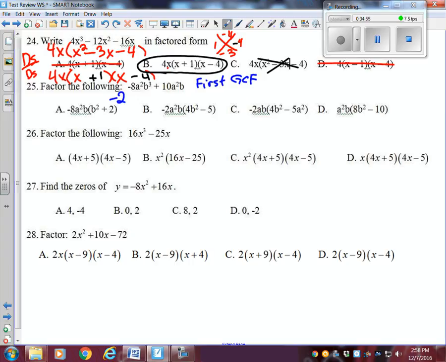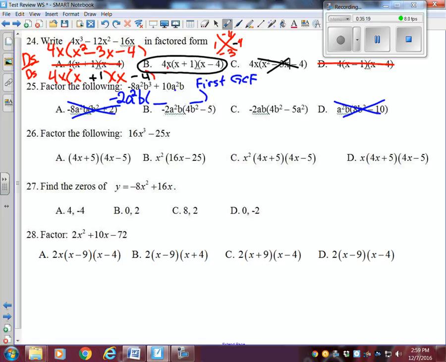I'm probably going to say A is not right because it can't factor out an 8. And D is not right because you can factor out a number. So that narrows me down to B and C. So I know I'm going to factor out the negative 2. All right, they both have an A and they both have 2 A's. So let's take them both away. They both have at least one B. So that's what I'm going to do. Build my frame.